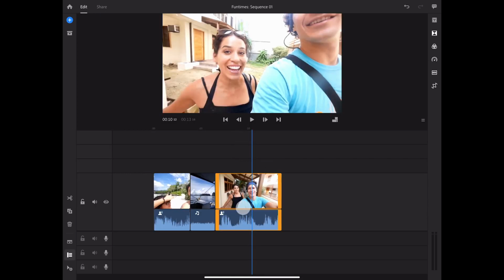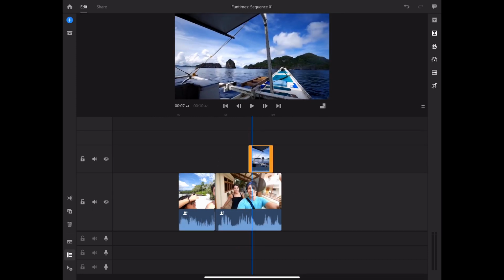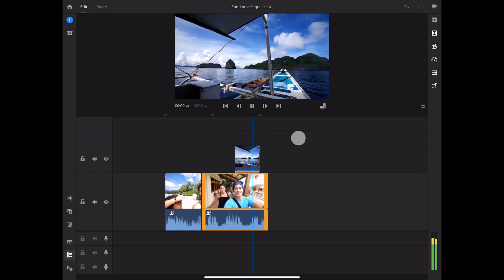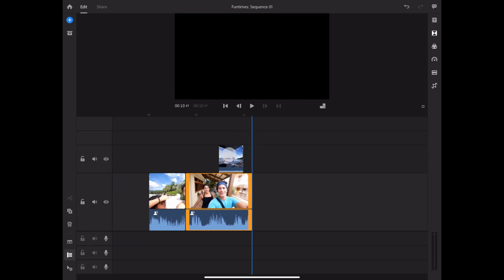Now I've decided that the boat should go in between, while they're talking in the hotel in the last clip. Notice on the left I've highlighted the hamburger menu, and it's created multiple rows on my screen. As I drag that video of the boat up over the top of this hotel clip, it now becomes on top of it and will, there we go, obscure it and then go back to it when it comes through the video. Notice all of the audio is still there though. You heard the boat and you heard her talking. This is how you can layer video and effects for use.